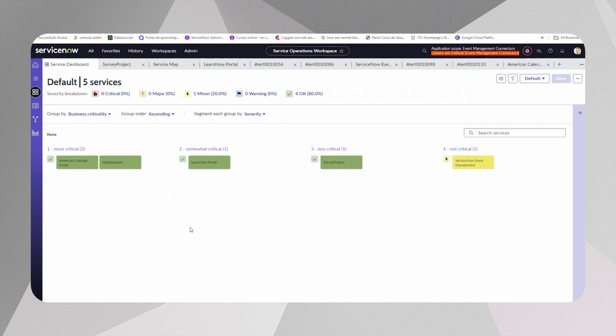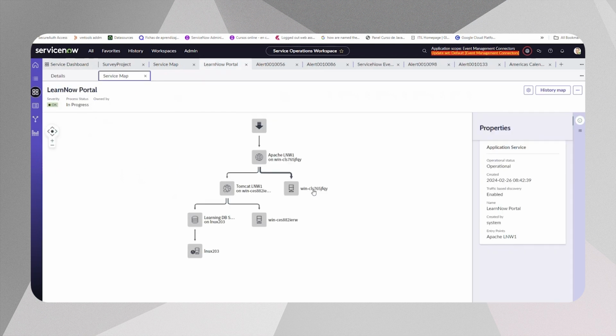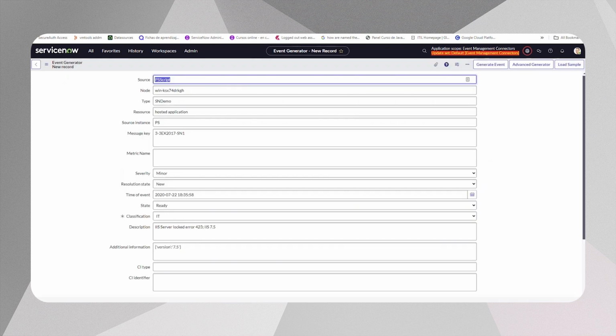Now I am going to show you an affectation to the Learn Now portal. I'm going to show you the service map. We can see the application service created over here. Now I am going to emulate an affectation on one of these components of this map. I already have my event generator over here.